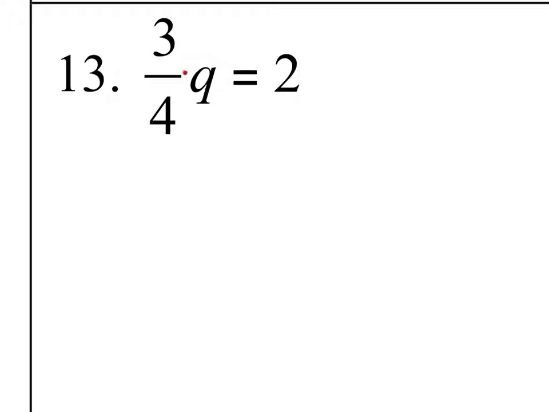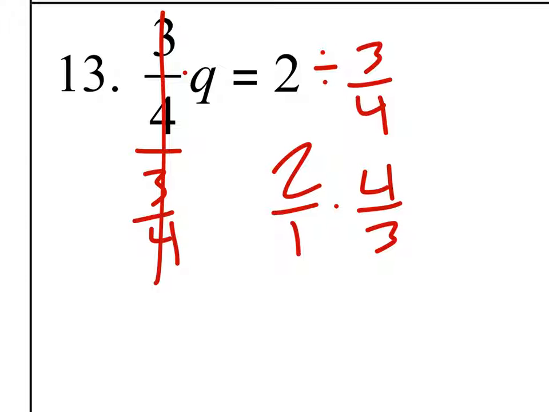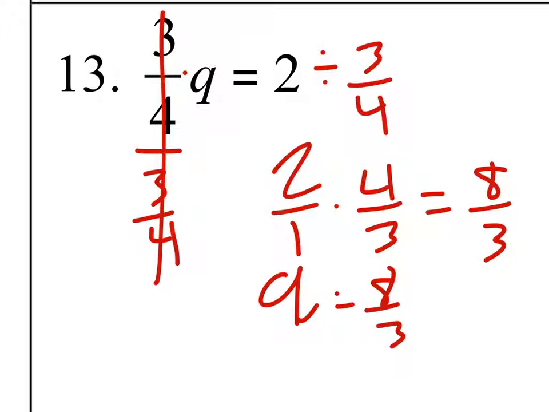So, first, that's going to be multiplication. So, you got to do inverse. You got to divide that over 3/4. That cancels out. So, then, you got to do that to this side, too. And then you got to inverse, so 2 over 1 times 4 over 3. That would equal 8 over 3, and I didn't simplify that, but that is simplified. No mixed numbers, so we'll just keep that. Excellent work.